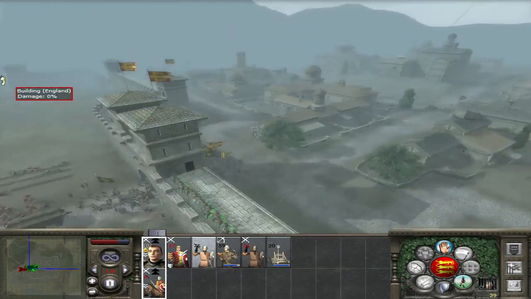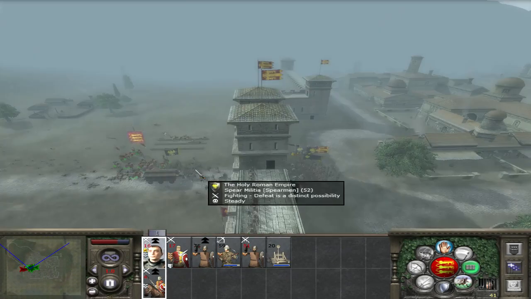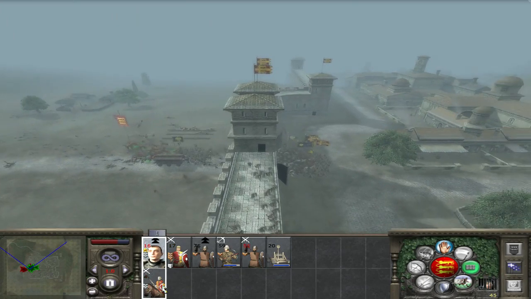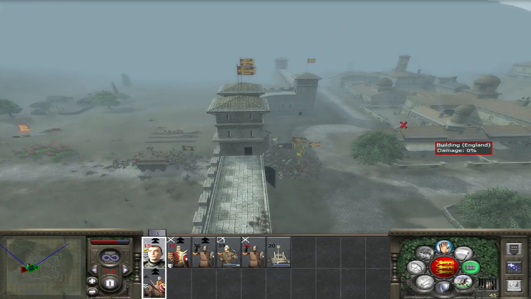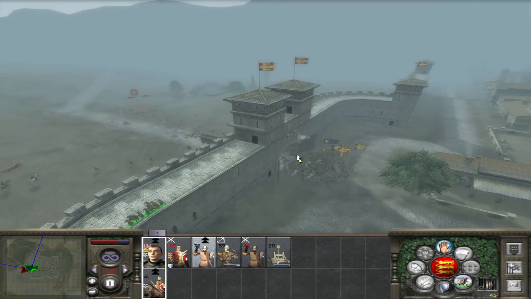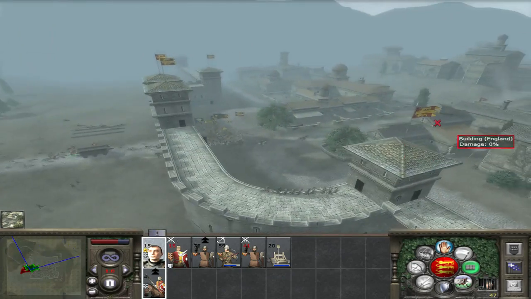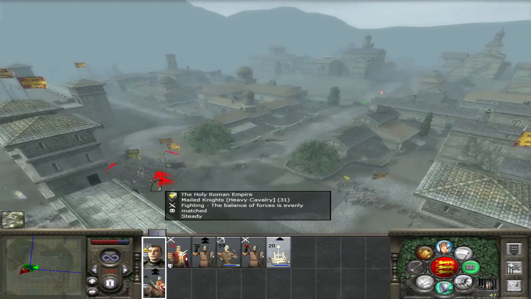Alright, spearmen, get down from there. Get out of there, lad. And you lads, get out. St. George, save us! The enemy have the walls! Come to our defense, or all will be lost. Okay, catapults, you're gonna have to improvise.